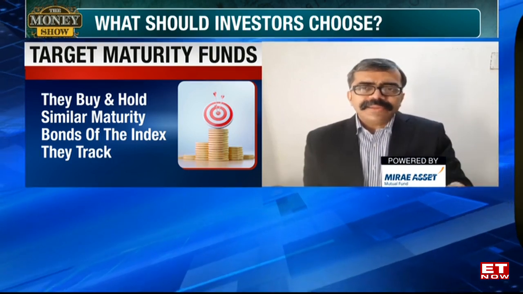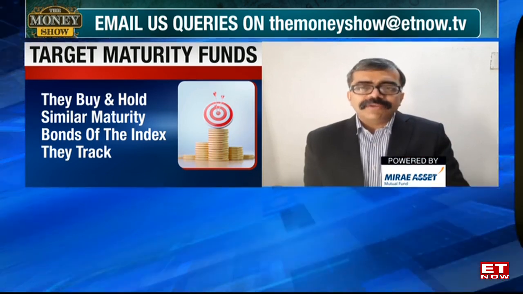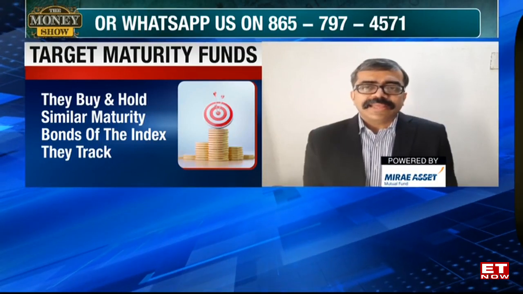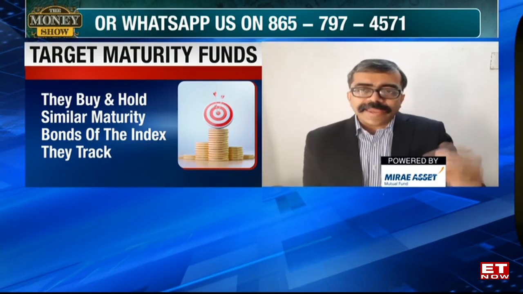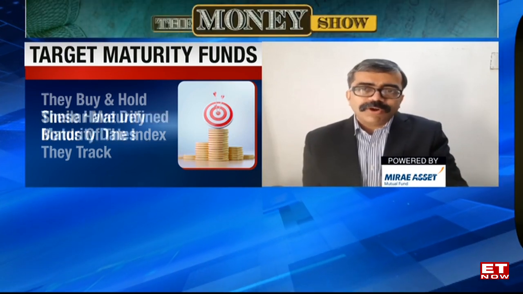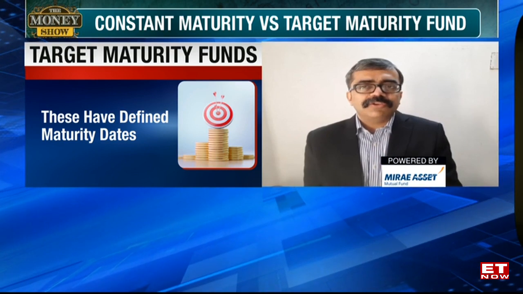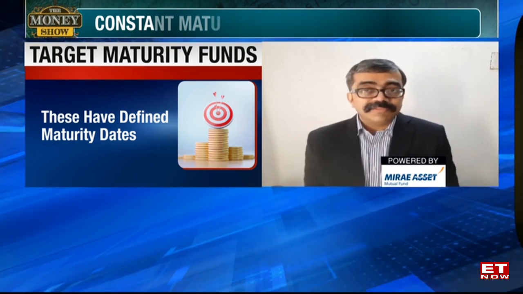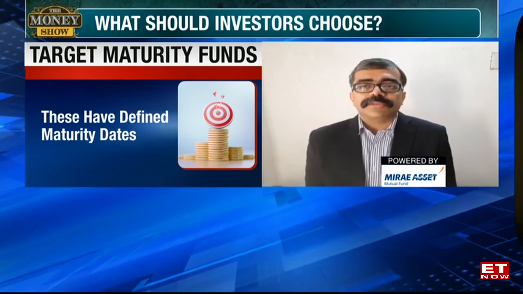The idea of investing in a constant maturity fund is that if you want, say, exposure to a certain time period of instruments, like say 5 years or 10 years, which is available in a constant maturity fund, then you can choose such a fund because you want that kind of exposure. But the decision to get out of the fund, take your money back, is dependent on the investor, and they will have to make it themselves and not wait for the fund, because it will not return you your money automatically.